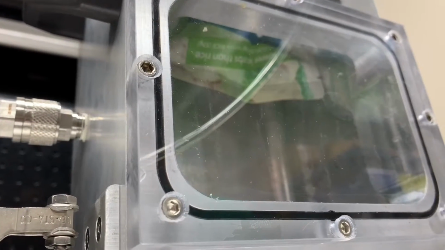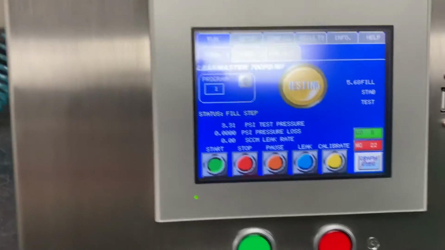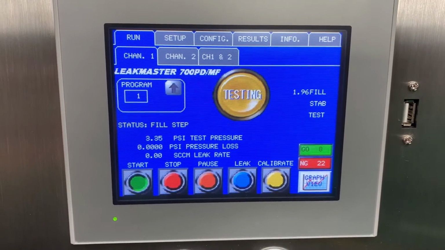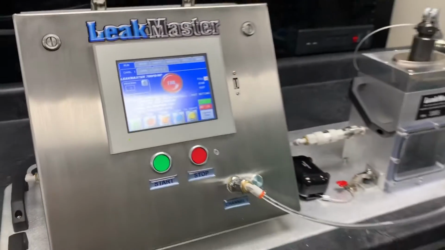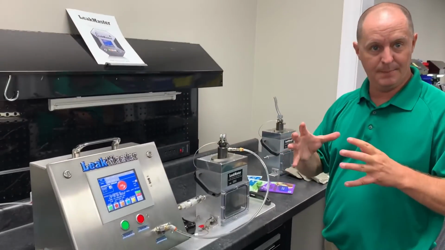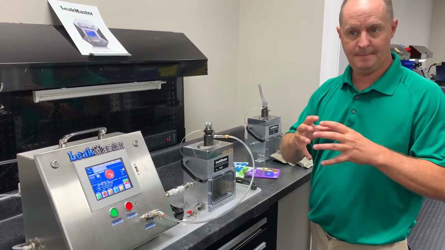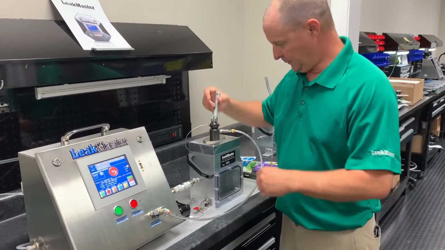And that bag has a gigantic leak in it, so it won't even come up to pressure. You can see it's only coming up to about 3 psi. The expected set point would be 12 psi. We're metering this air in at a slow pace with a flow control at the beginning of the fill circuit, so we don't explode the bags. So the bags come up to pressure slowly, and if they can withstand that, then it makes it to the leak test step. But this product leaked really badly.